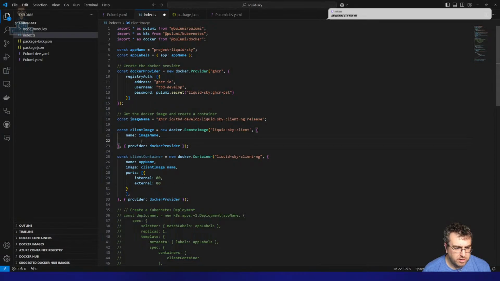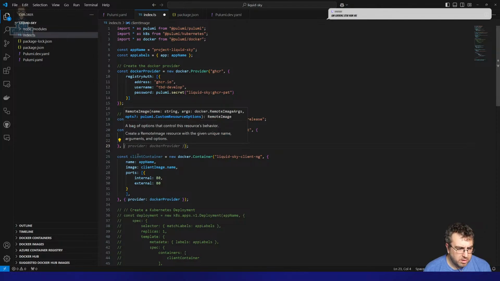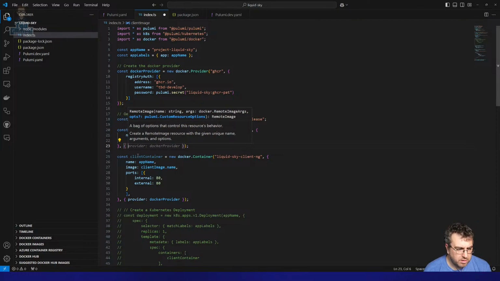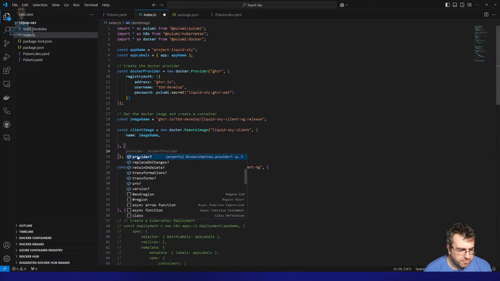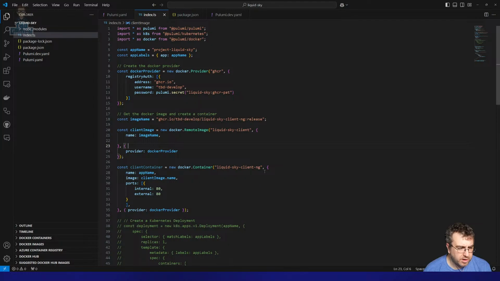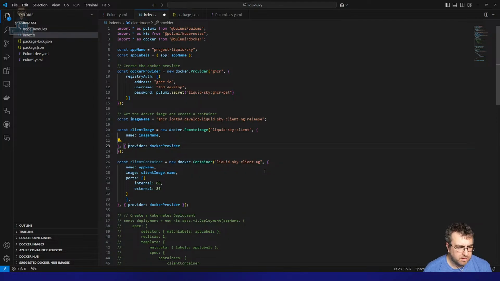So their documentation doesn't even show this style. Bag of options that controls this resource's behavior. Provider is Docker provider. Okay, so that does make sense.